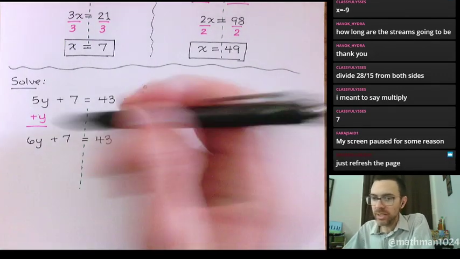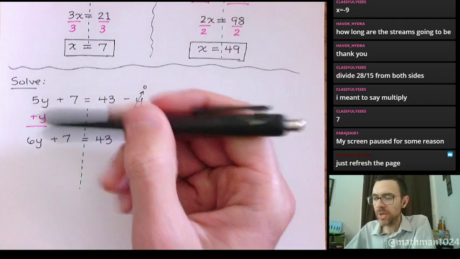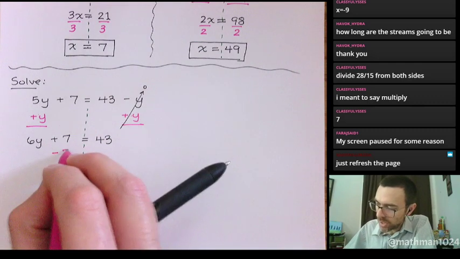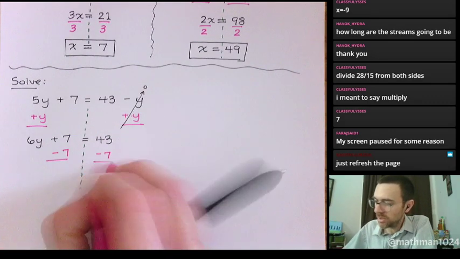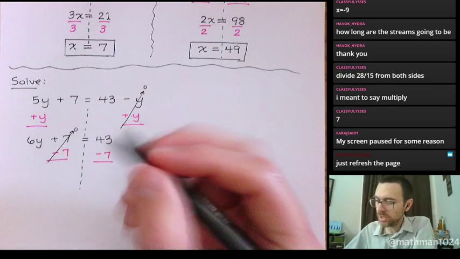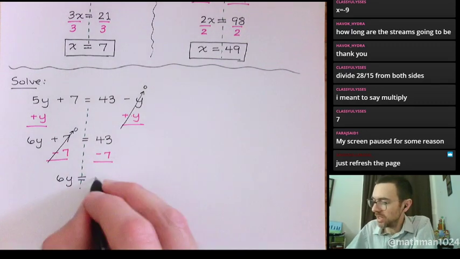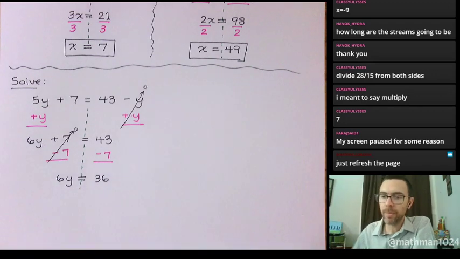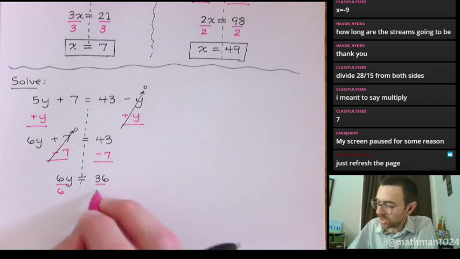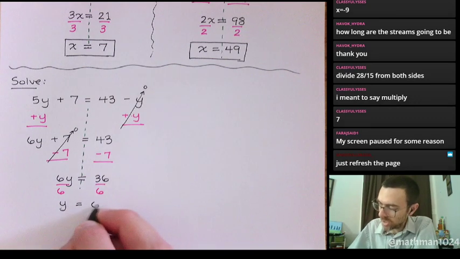Once I added y to the left side, I've got all the variables on one side, and it looks just like the problems we have at the top of this page. So now our issue is to move the 7 to the other side. So I accomplished that by subtracting 7. These guys again become 0, which is what I want. I get 6y is equal to 43 minus 7, which is 36. And the last step, divide both sides of the equation by 6. So y is equal to 6.